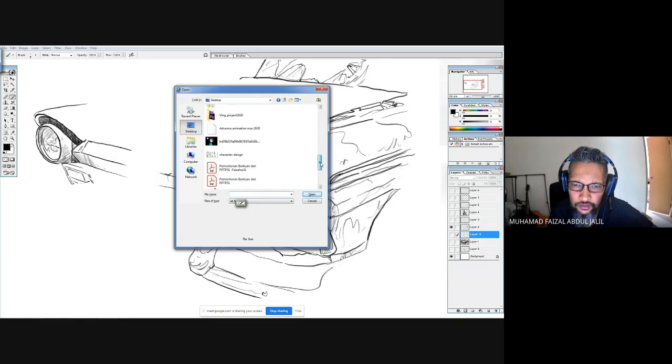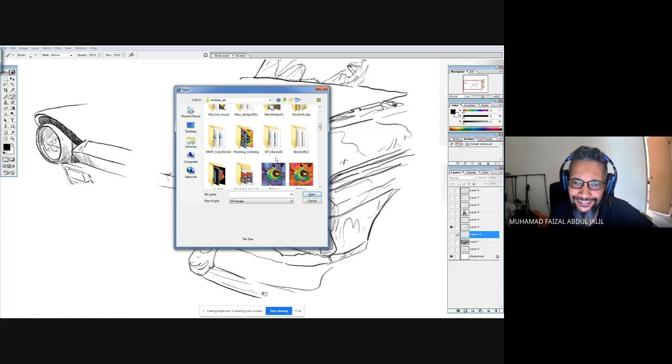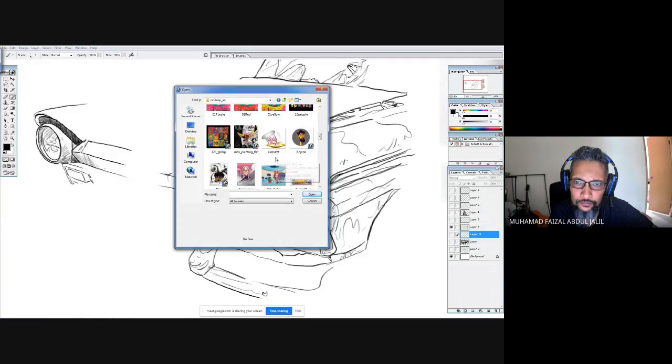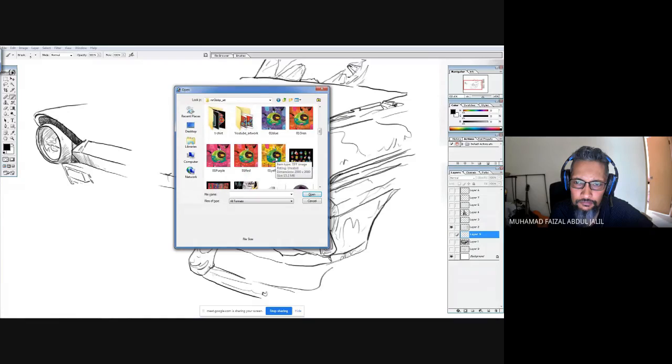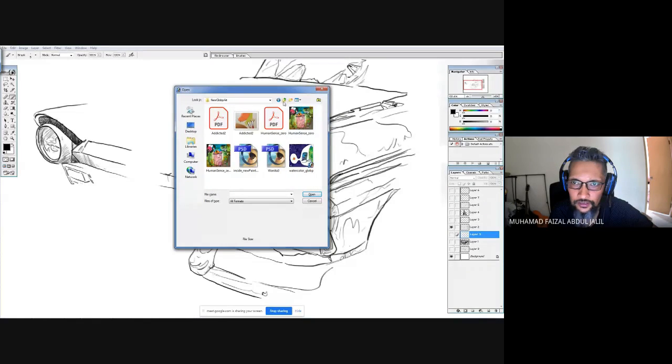What I can share, I don't know whether I shared with you guys before, if you take a look at some of my previous work, some of it I'm using very standard brushes.